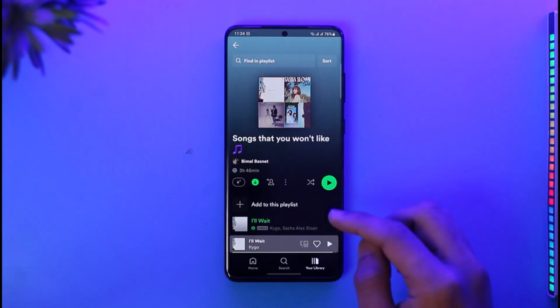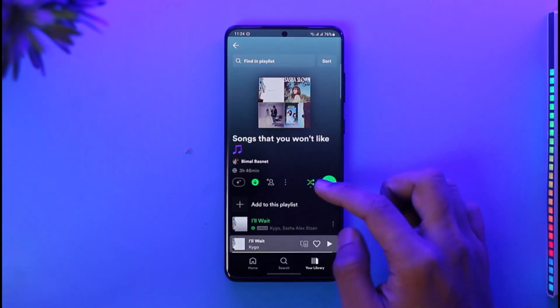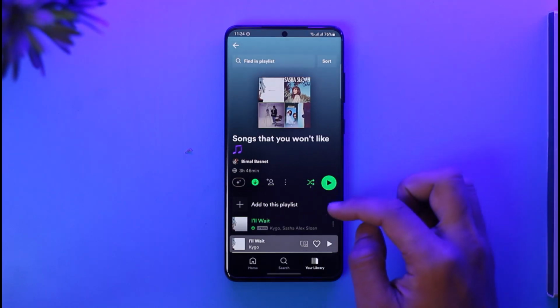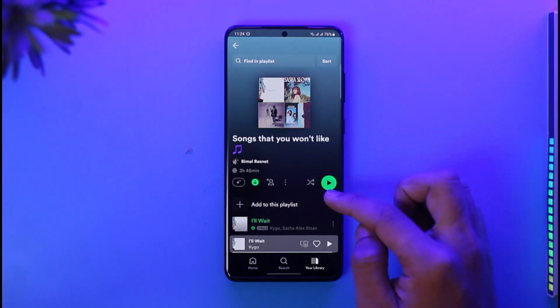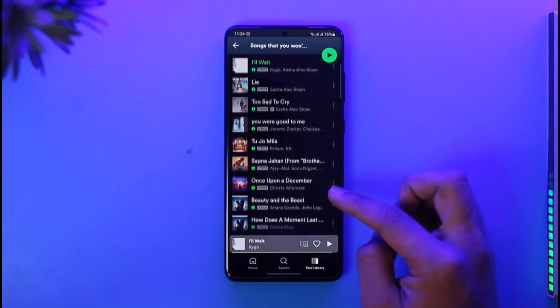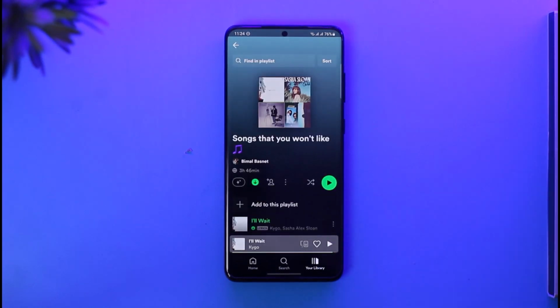So to do this, all you have to do is just tap the shuffle icon. If you have premium here, you have turned on shuffle like this. If you want to turn off shuffle, just turn off this green loop icon that you see over here, and shuffle is going to get turned off basically. And that is it on how you can go ahead and then turn off shuffle on Spotify. But as I repeat, this is a premium feature.